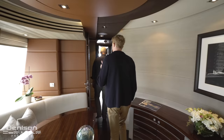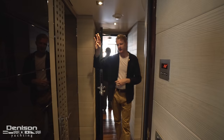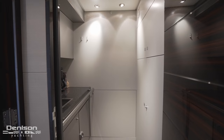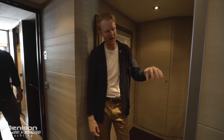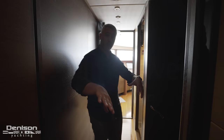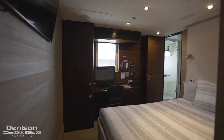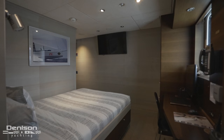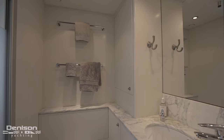Passing through the owner's office, we next enter the upper deck foyer, which connects a couple different areas. You have access to a stewardess's pantry with a bunch of extra storage, and a set of extra-wide stairs that leads down to the main deck. There's an additional set of stairs that leads down to the galley from a service standpoint, so the crew can service the sun deck without going through the inside of the boat. Also to the starboard, we have the captain's cabin — a nice size cabin with a good-size bed, a desk, en suite, and two windows for natural light.